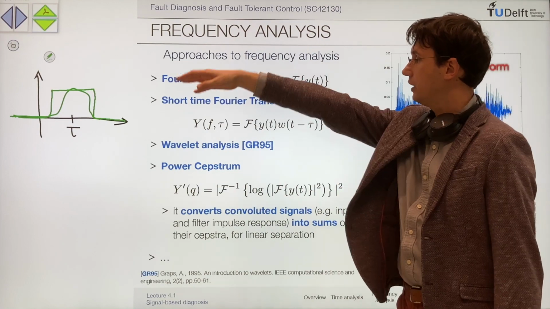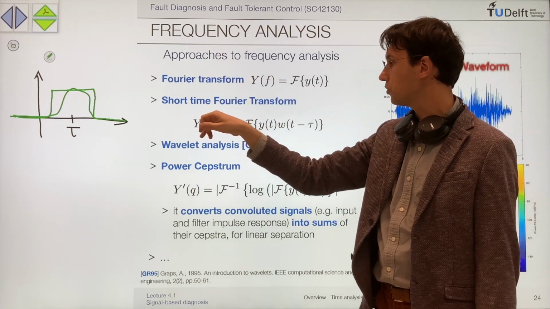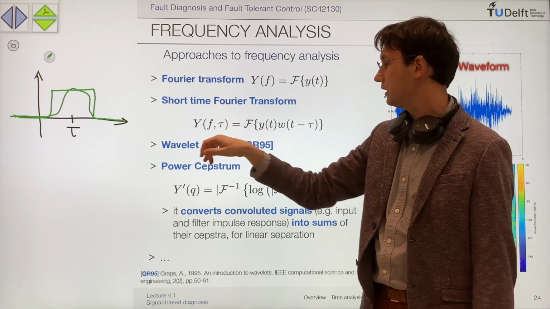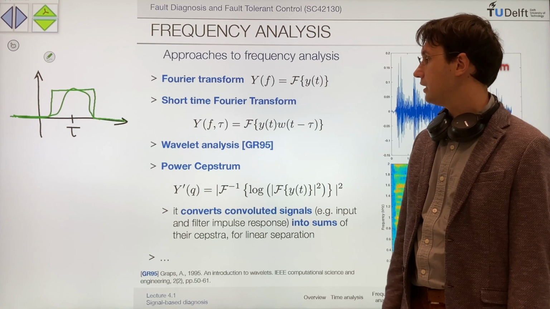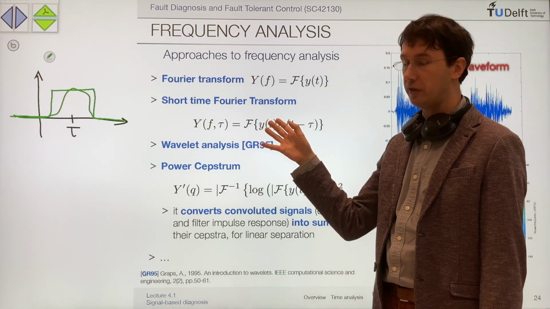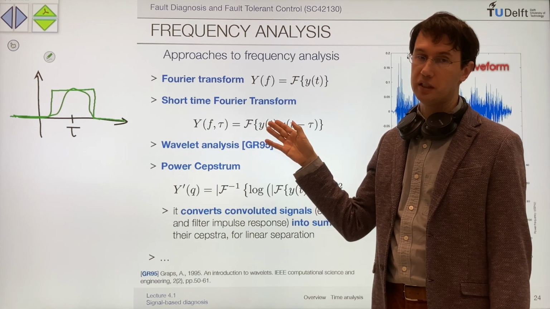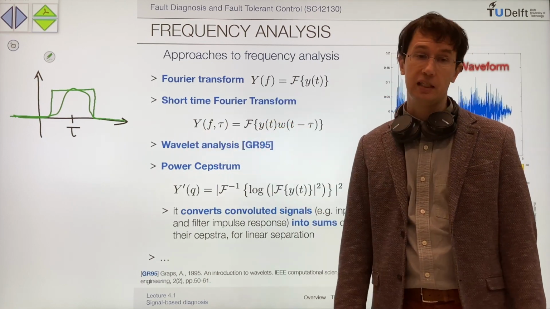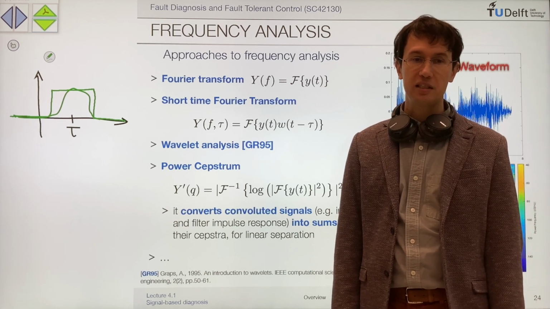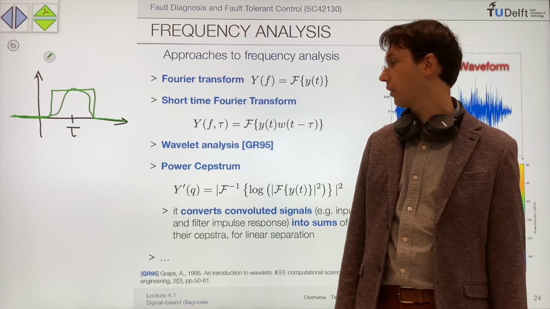Another approach that is similar because it is producing a two-dimensional output over frequency and over time is the wavelet analysis. This is a sort of generalization of the Fourier transform. In the Fourier transform, the basis functions that you are using are sinusoids and cosinusoids, but in the wavelet analysis, the basis signals are arbitrary, and they are what are called indeed wavelets.